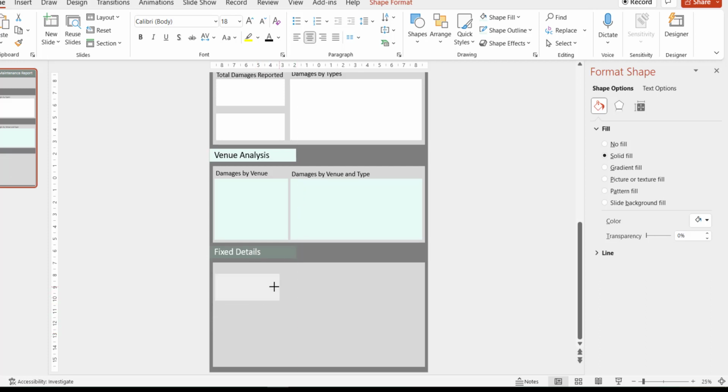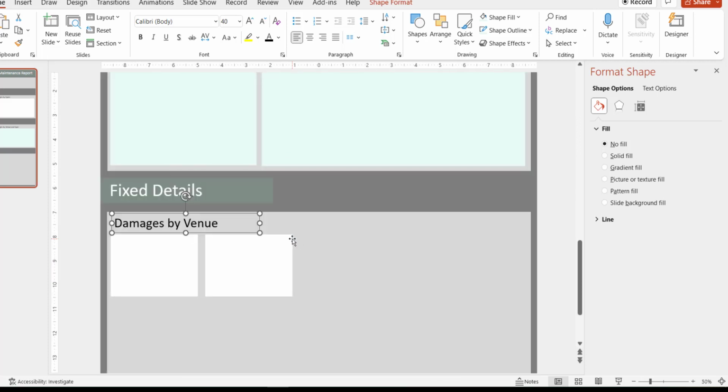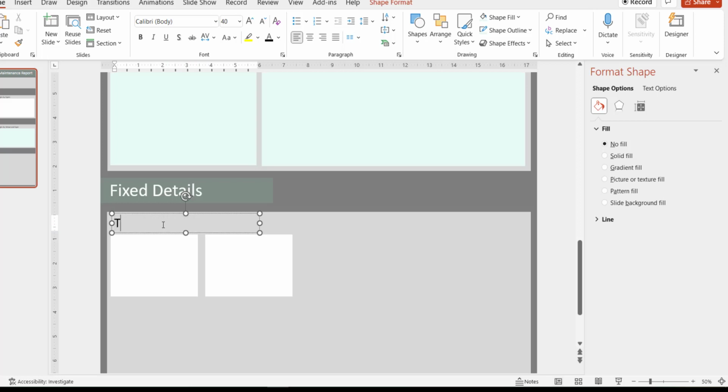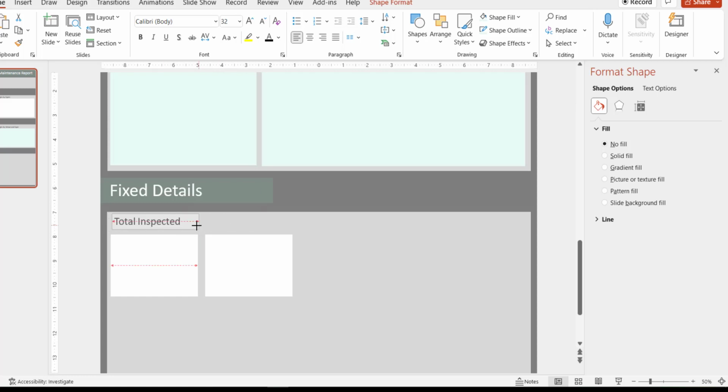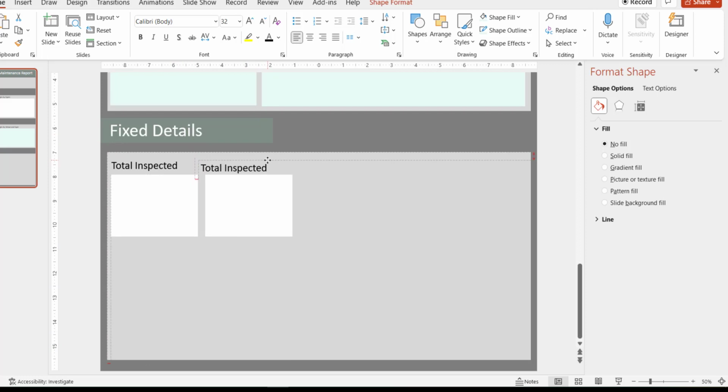So because I need a number for total inspected, I can use this. And I can duplicate total inspected, total fixed. This is total inspected, total fixed, and so let's have the text. Control D. It looks tiny, but this thing is big, trust me, because of the background, the size we have selected. This should be total inspected. And it's going to turn out great. You've seen things like that, but you never knew it's this. So total inspected, and I duplicate by pressing Ctrl D, and this will be total fixed.